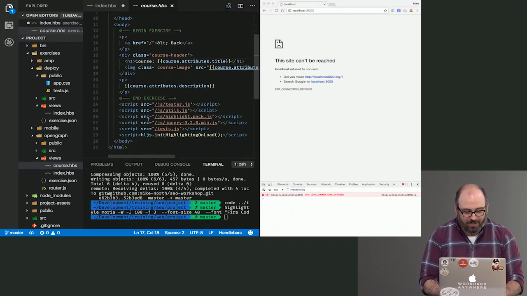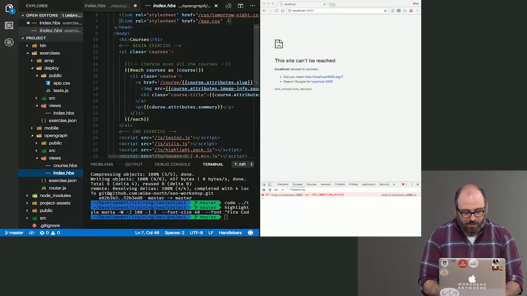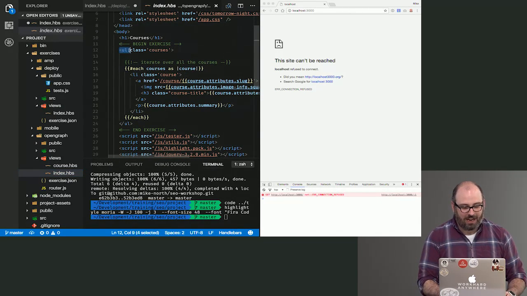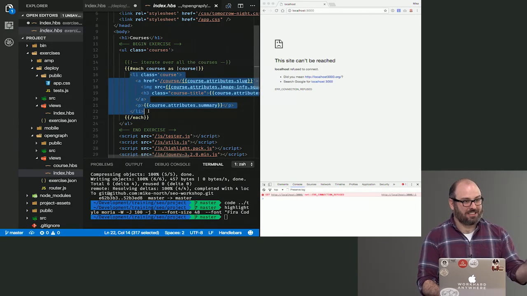So here, we're going to use data that is being retrieved from a real API for a list of courses. And here you can see we've got an unordered list, and then we loop over a list of courses, and for each course, we put a list item in place. So this is as complex as it's going to get, and you really won't need to touch the handlebars portion of this, but I do want you to know what you're looking at here.